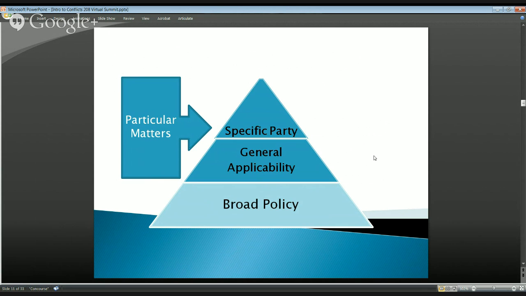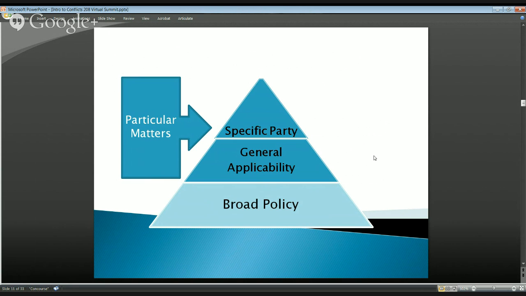The main thing to remember is the difference between specific party matters and matters of general applicability, and the ability to sort of move in between those and sort of float into more and more specific kinds of particular matters. Yeah, I find it useful as an exercise during this class to sit down and think about some examples of specific party matters at your agency. That's usually pretty easy. And then think about any particular matters of general applicability that may arise. And see if you can do that exercise.